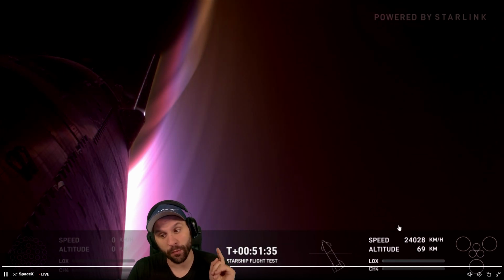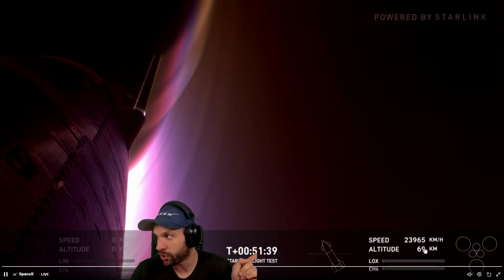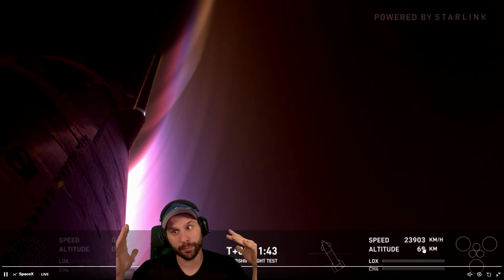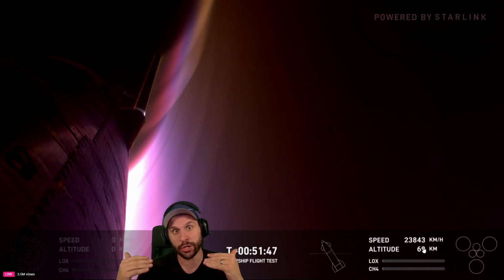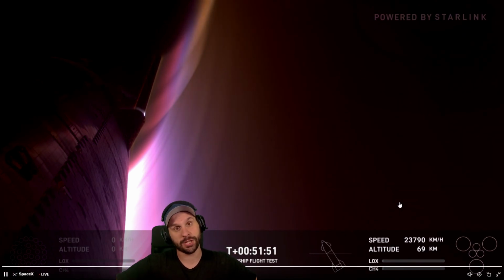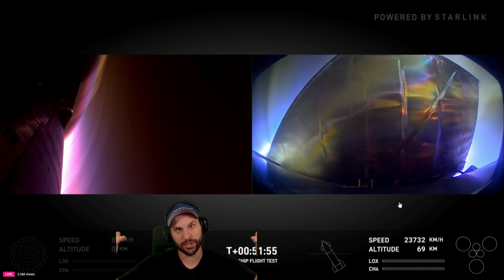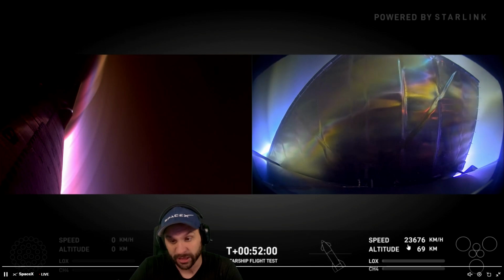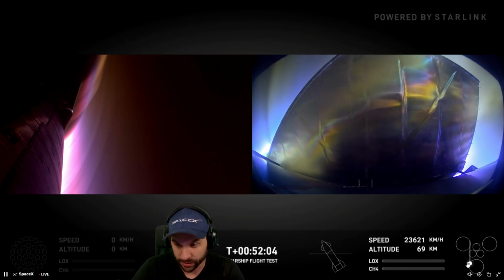If you notice, they're at peak heating, but your speed is starting to decelerate really good. You were going really fast, and as you go further down in the atmosphere, your atmospheric pressure increases. Just because you're going through peak heating doesn't mean it's not the roughest part of reentry. Peak heating is not exclusive with peak decel. Peak decel and the highest pressures encountered on the vehicle aren't happening for another 1 to 2 minutes.